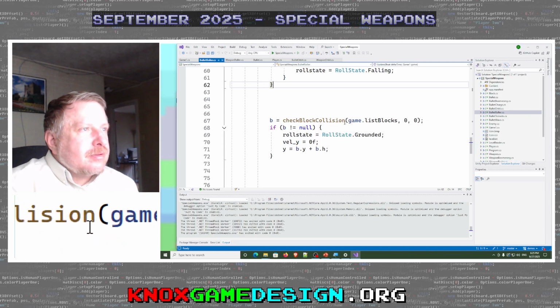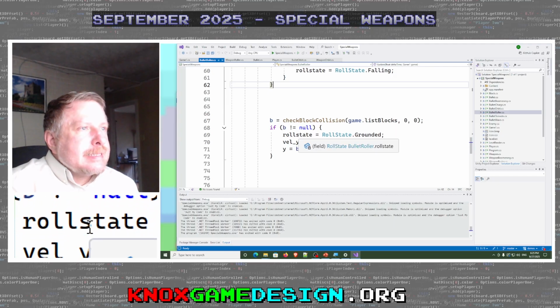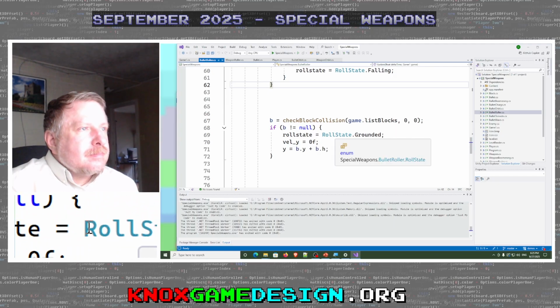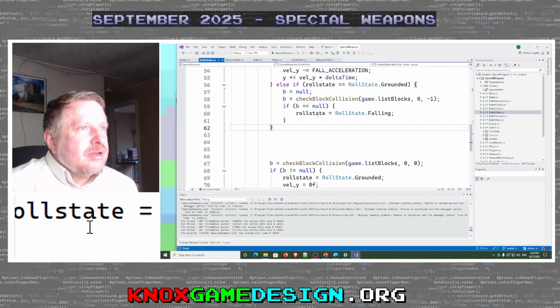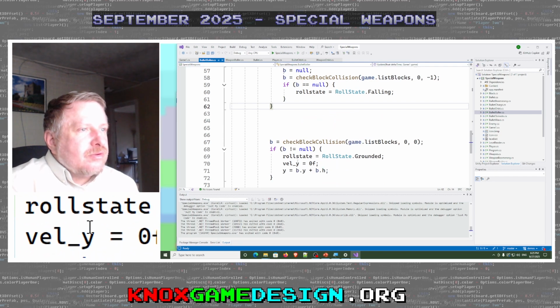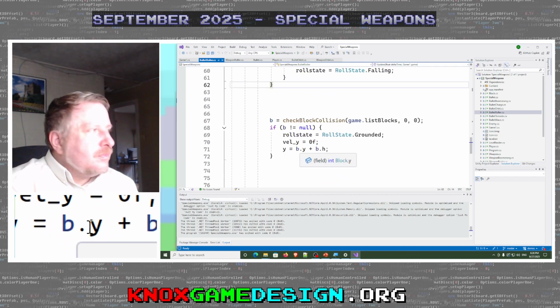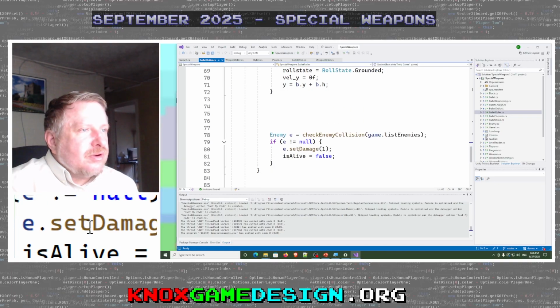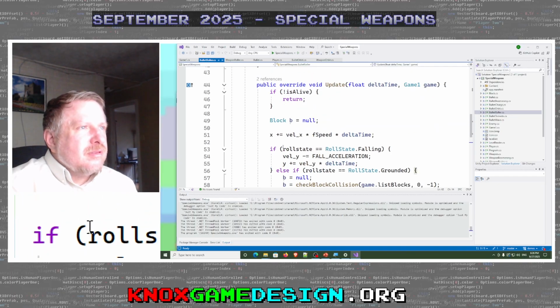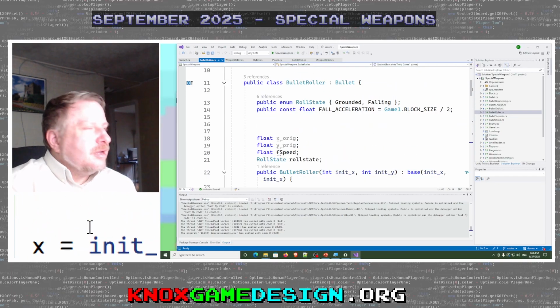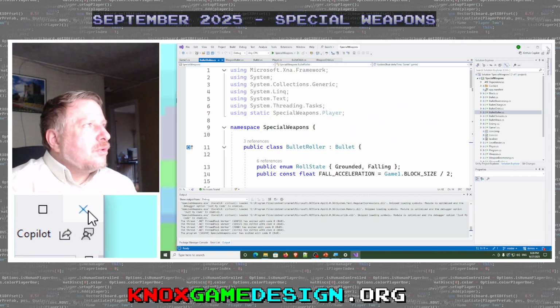And basically roll state, check collision with the blocks. If it's falling and it's collided, then here's where it says it's grounded, and then we push it back up so it's level with the ground. So that's a pretty easy weapon to implement, the roller.